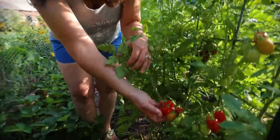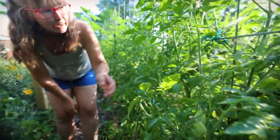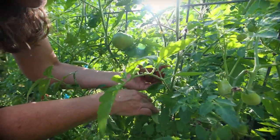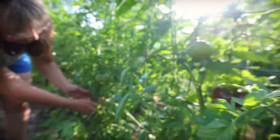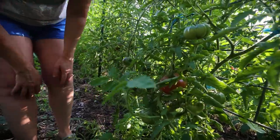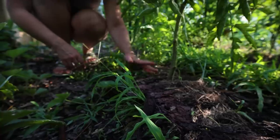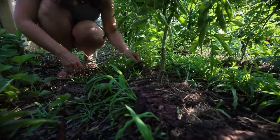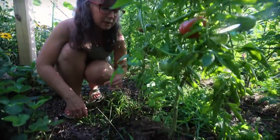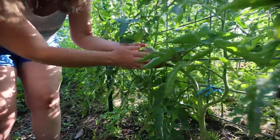Look at these beauties. These are mountain vineyards — I picked quite a few of them last night for my nephew. What do we got in here? This may be a Cherokee purple. And this one I don't remember, but she's beautiful — it's like a pink color. Here's basil. I had a lot of weed pressure this year, so I just did a lot of pulling the grass up by the roots and flipping it up out of itself, and it's working pretty well. Lots of beautiful, beautiful tomatoes growing — absolutely stunning.